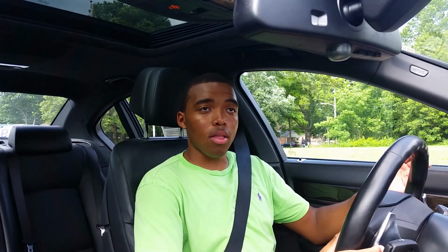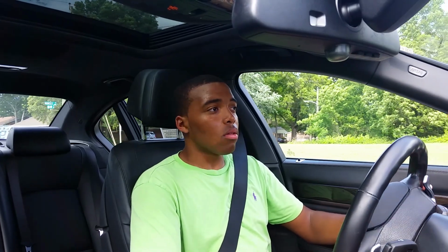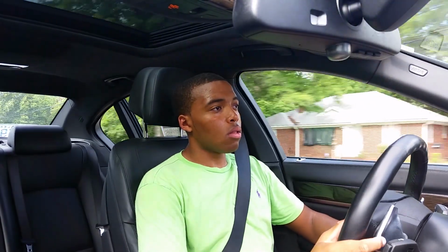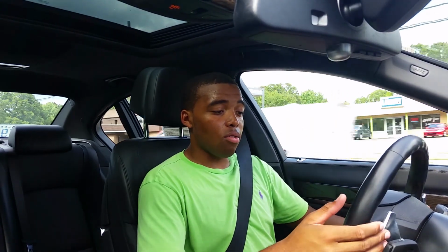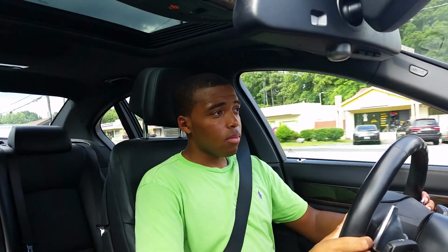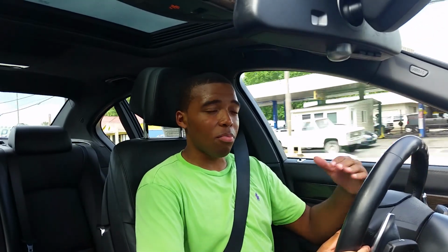I'm going to go ahead and try the manual paddle shifters out to give you an idea about what the feedback is with these. So shifts in this car are almost instant. Very nice. As you saw right there, I just clicked and you probably just heard the engine downshift a little bit. This car is very responsive. It also does have a sporty side to it, but like I said, it is also sporty and refined at the same time. So I'm going to go ahead and wrap up my review of the BMW 750i.